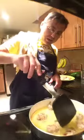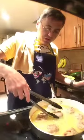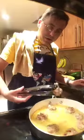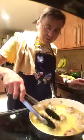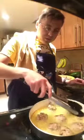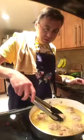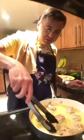Okay, so how are we doing over here? Okay, if I can't use the tongs now, when can I? Tiny bit more. Yes, definitely more. We'll just wait another minute or so, because I want golden, not burnt, but cooked. That is the plan.